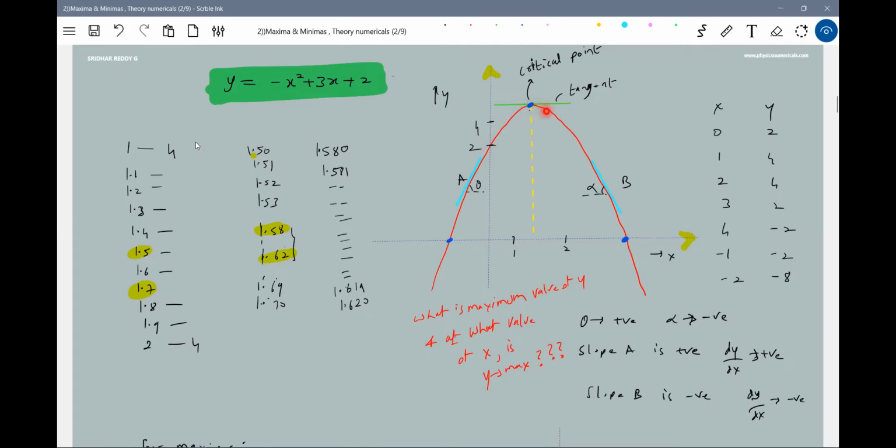Then again the slope starts decreasing. So you can say the magnitude increases, negative value. So what's happening to the function altogether first? The value of the function increases, becomes maximum, then decreases, the value of y. The slope is decreasing, becomes 0, then it starts increasing. So there is some sort of idea to search maxima. I think these ideas are enough.